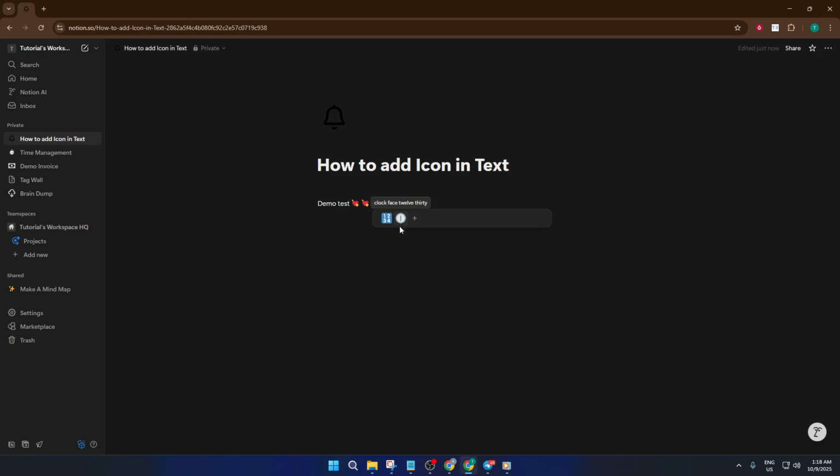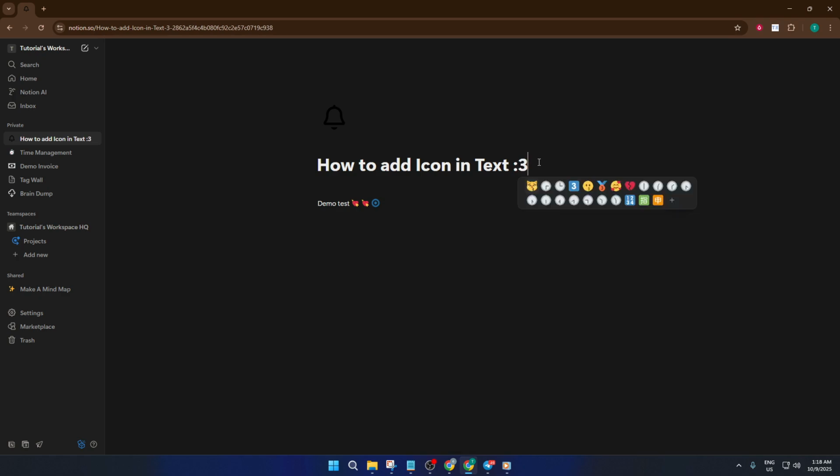These usually work best, especially ones with transparent backgrounds. Click to upload, and your new icon is ready to use. It's as simple as dragging a file or choosing it from your folders. This step really lets you bring personality to your workspace, whether it's your company logo, your favorite animal, or any visual cue that helps you identify your information at a glance.